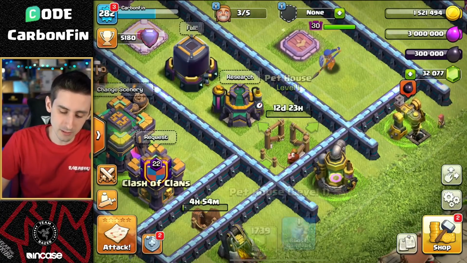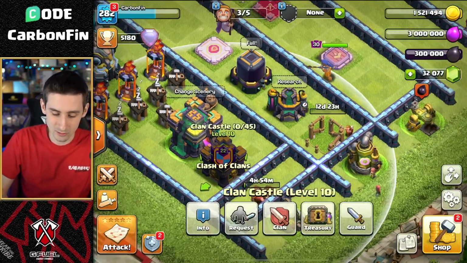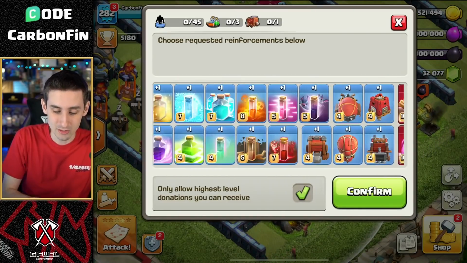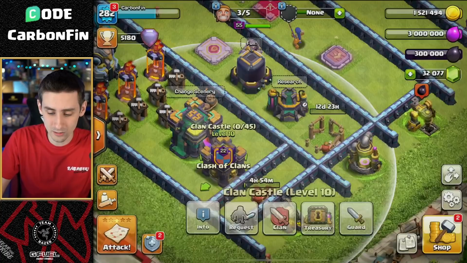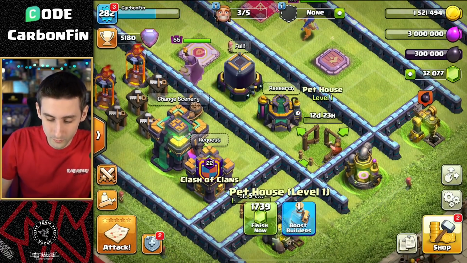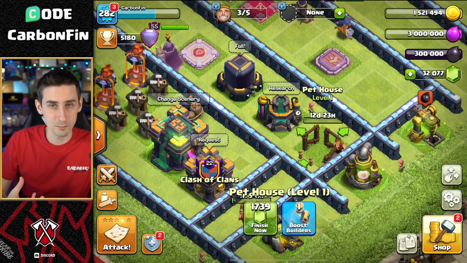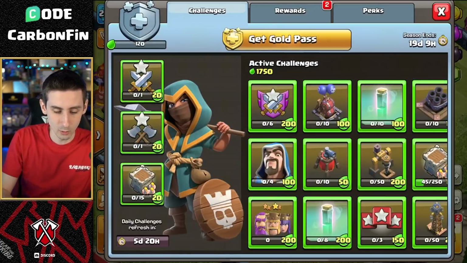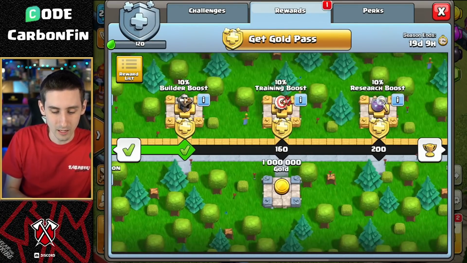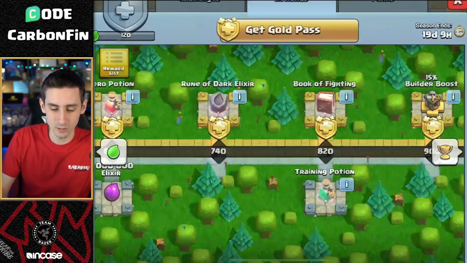So what I would do is, if you actually wanted to, instead of finishing off, I don't know, maybe the clan castle, but if you finish the clan castle, you're going to be able to get that additional spell, which is huge. It helps your attacking army. So definitely focus on the town hall. And then hopefully you have another builder, like another book, that you can then use on this pet house here. Or maybe in the gold pass or somewhere in here you can get, oh, the flowing fountain. Oh, I'll take that. Maybe in the gold pass, you can have a book or something that can finish. So hopefully you can do that.